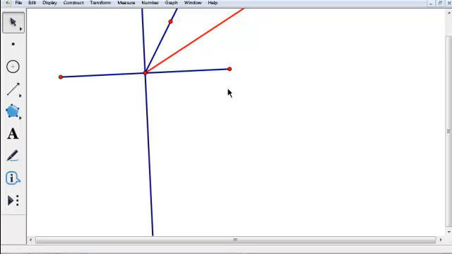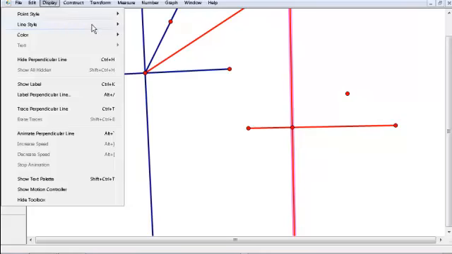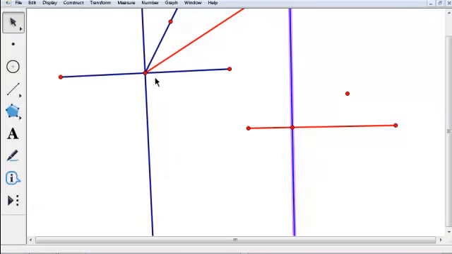Okay. All right, so in addition to the bisecting that was in section 2.3, there's also the constructions regarding the perpendicular. So we already did the perpendicular bisector. Let's talk about some of the other perpendiculars. So if we wanted to construct a perpendicular through a point that's on the line, again, if you just highlight the point, select the line that you want your perpendicular to be in its relationship, go to construct and choose perpendicular line, and you'll get your value. Okay, I'll turn that one light blue.